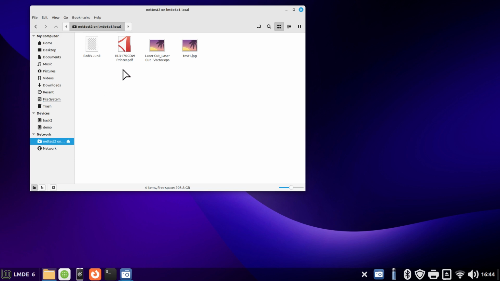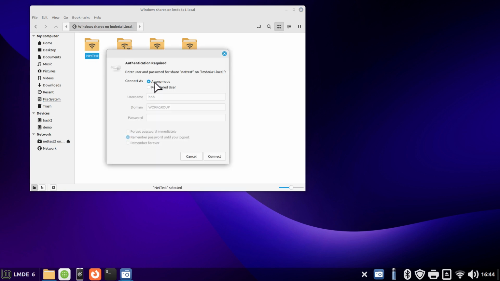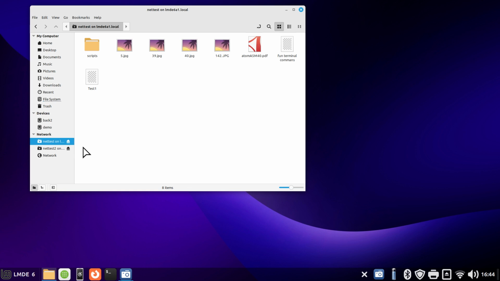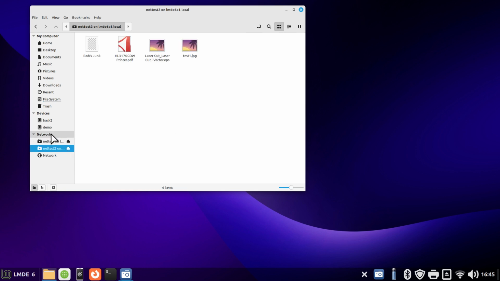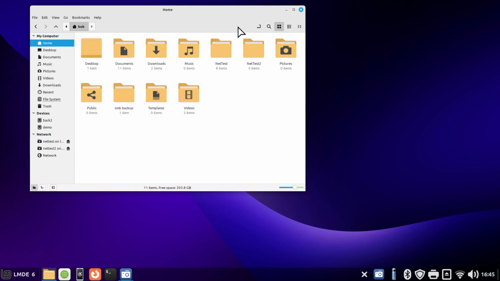Depending on my access rights, I can either edit, put files in here, or delete them. Remember, both of these folders are set differently, and I'll talk about that in detail. Same thing. Now I got 2 SharePoints that are mounted, and I can leave them here. But more importantly, they're on this local machine.